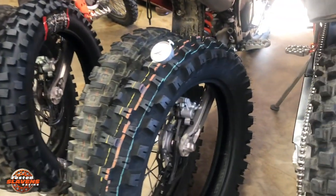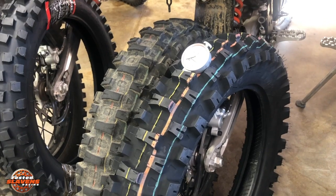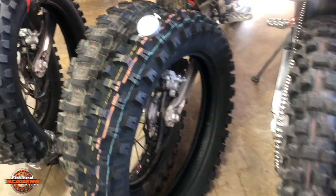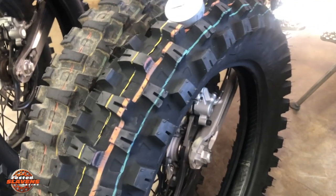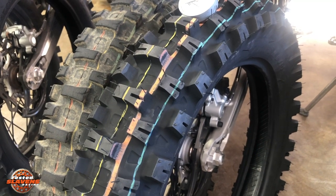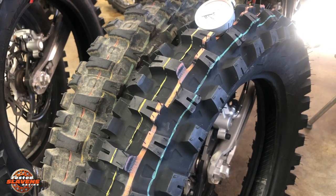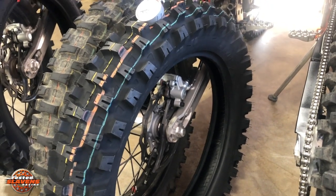Next one here in the middle on my 500 is the Motaz Arena Hybrid Gummy. I made a video about this tire last year — I absolutely love this tire. If you're going to ask what's my favorite out of these three, I'd have to lean toward this one. It has exceptional traction, great braking, and it's very versatile because it's got an open pattern. It works well on rocks and roots, slimy conditions — even not bad in mud and sand — and it's very stable with a really beefy carcass.